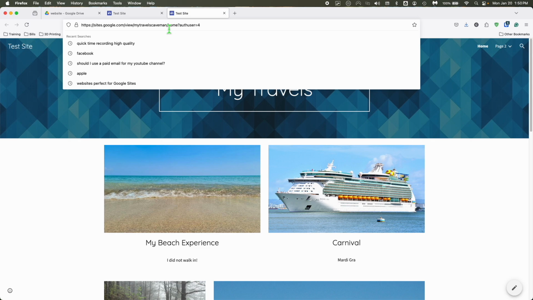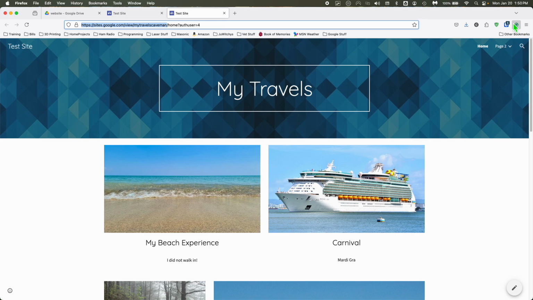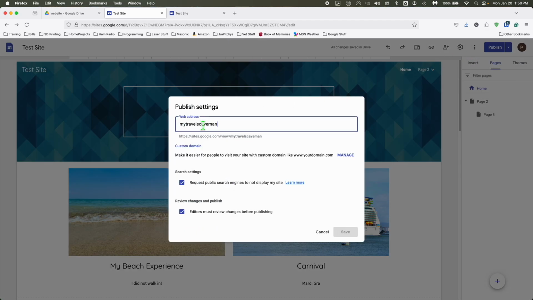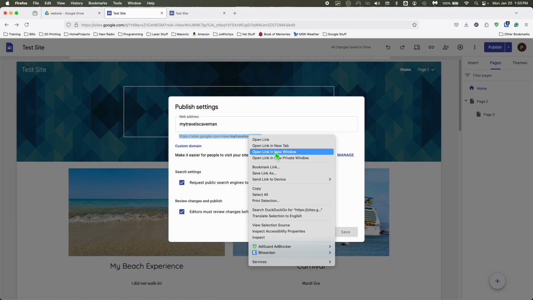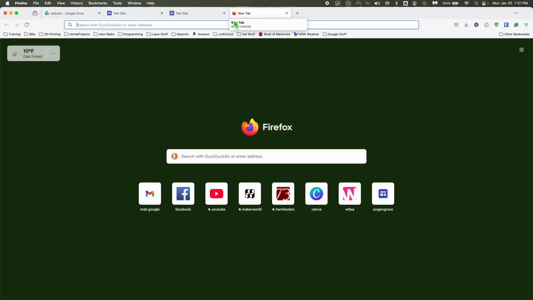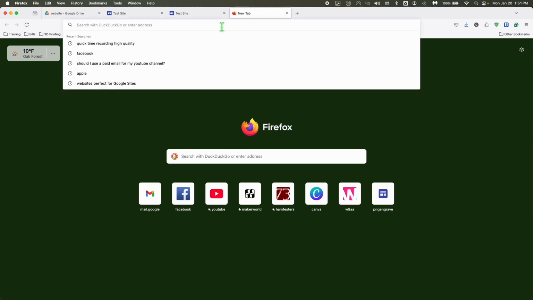The thing here, though, is you only want this section here. You don't want the rest of this. Now, another way to do this, go into Publish Settings, and you could copy it right here. This is the URL that you could then turn around and copy and share with friends.